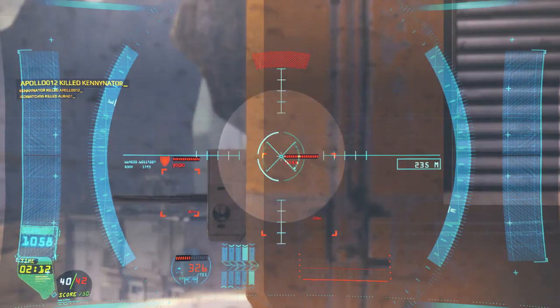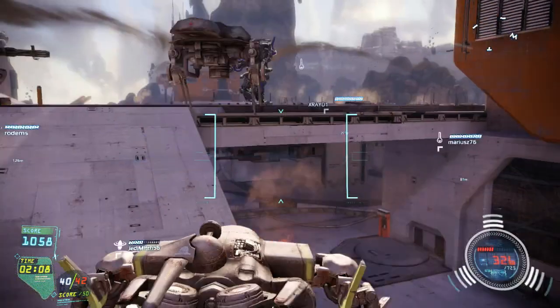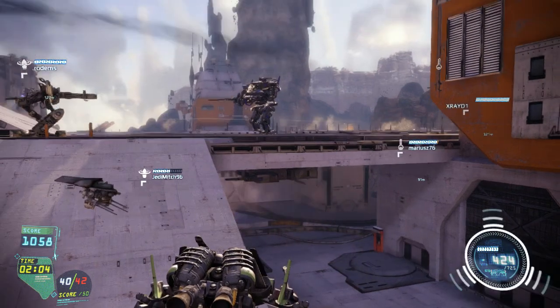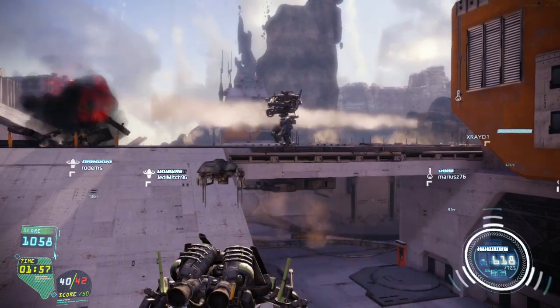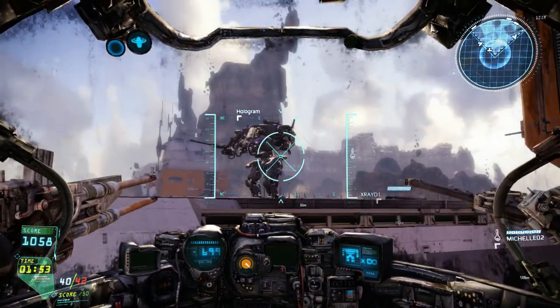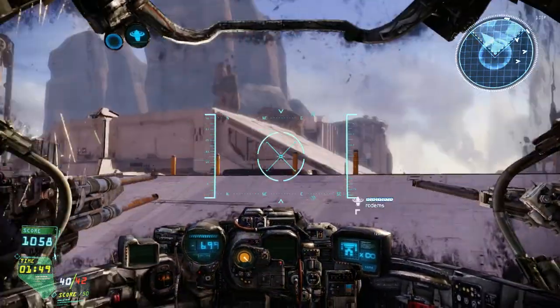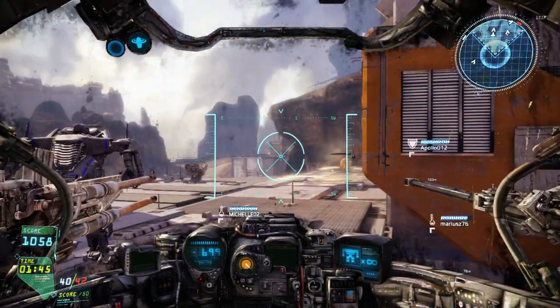Face off. What's that guy doing? He's literally just standing there. Unless he's lagged, or unless I'm lagged out with my teammates. Oh, it's a hologram. Oh, I didn't know there was that ability. That's kind of cool, actually.